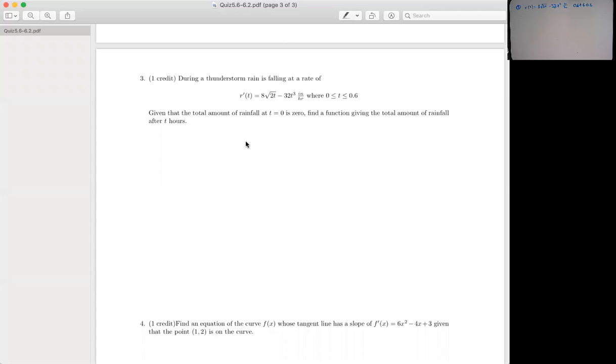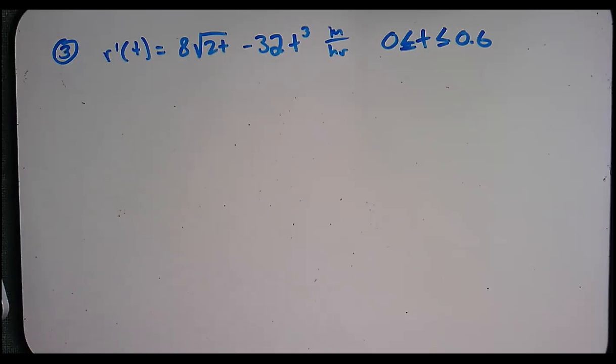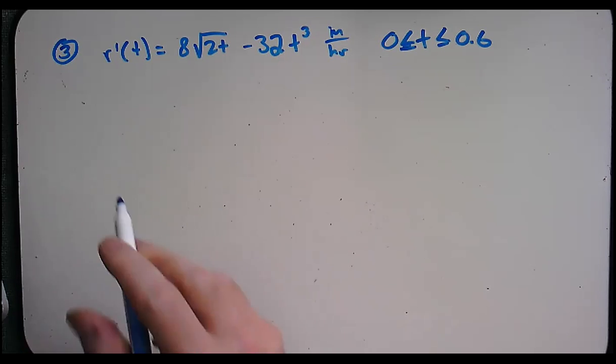This is a classic example of what we call a differential equation, an equation involving derivatives, right? So they've given us an equation for r prime, and really what they're asking us to do is come up with a function r. Given r prime, let's find r. To go from a derivative to an original function, we're going to have to take an antiderivative. There's going to be one extra step here, and I'll talk about that when we get to it.